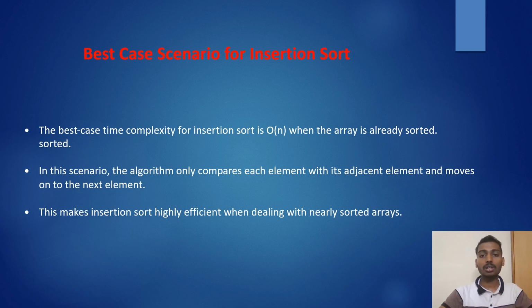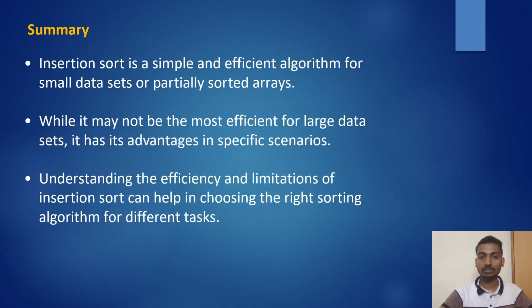Best case scenario for insertion sort: the time complexity for insertion sort is big O of n when the array is already sorted. In this scenario, the algorithm will only compare each element with the adjacent element and move on to the next element. This makes insertion sort highly efficient when dealing with nearly sorted arrays.